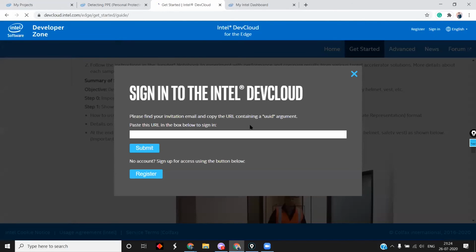Okay, so it's asking me for the UID argument, which I cannot disclose because that's personal and it might compromise my account. So let me stop the screen sharing here and let me log in and then screen share it back. So just give me a second.